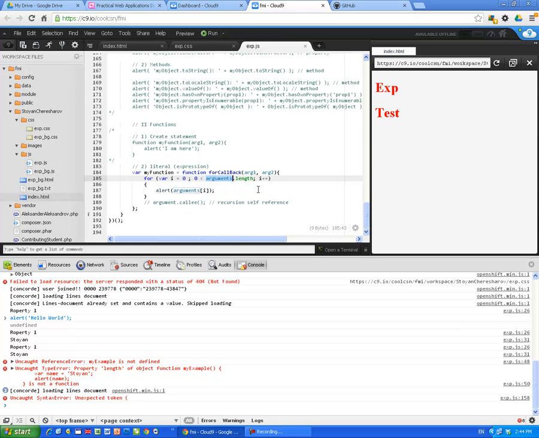It's an array-like variable. It has a property length, but in arguments you can find all the arguments sent to the function. Right now it's obvious that we have two arguments, but if we send only one or three or four or more arguments, all the arguments can be found here just by iterating through arguments.